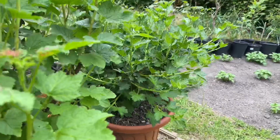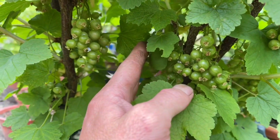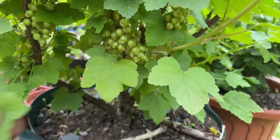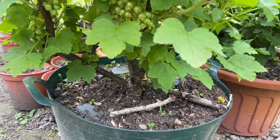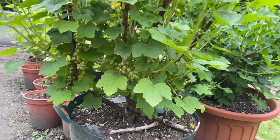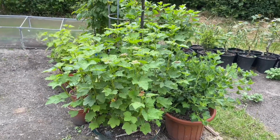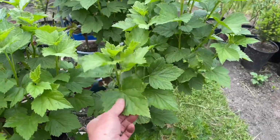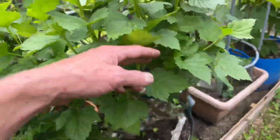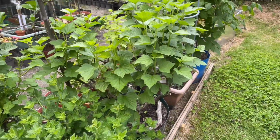There's quite a few in there. Not too many. The currant bush is doing well. Plenty of currants on there. Nice big bunches. Someone said to me, if it doesn't smell, which this one doesn't, then it's a red or white currant. If it smells like black currant, then it's the black currant. So that's something I never noticed before. I can't quite remember who said that, but thank you for that. I know this one over here definitely smells like black currant, so that one's definitely a black currant. It might vary variety to variety, but in general, the black currant's the one that smells like black currant.